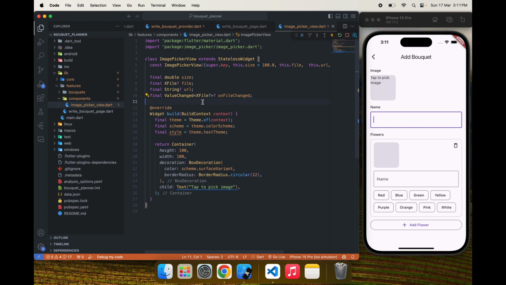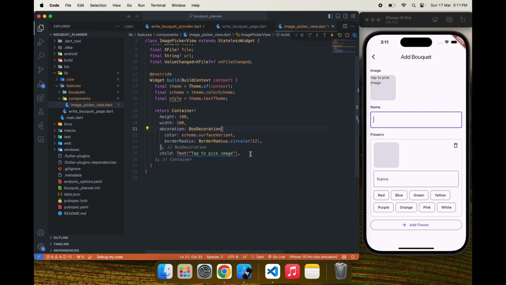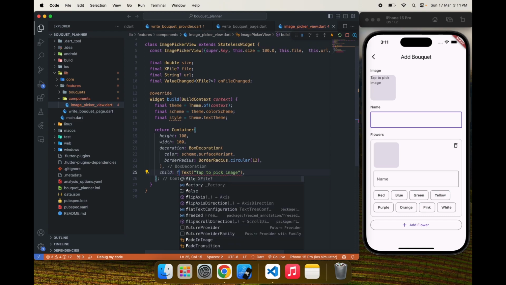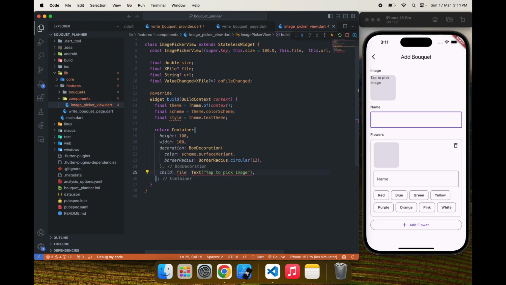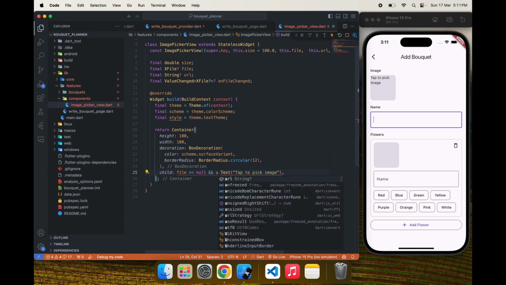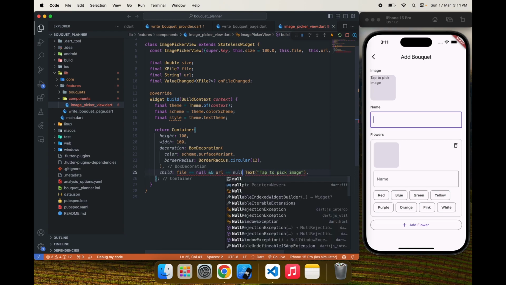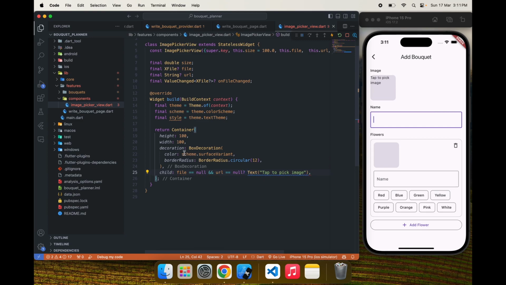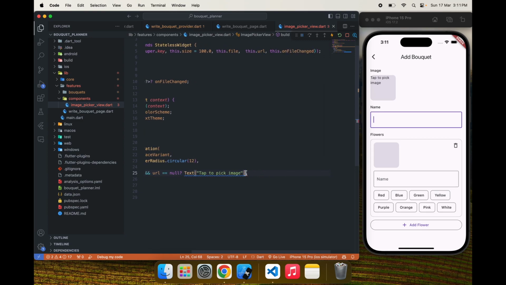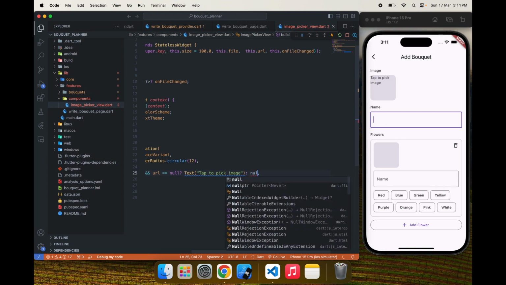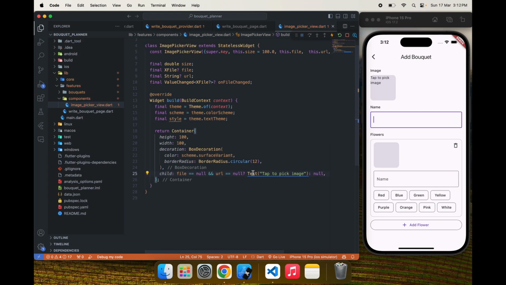So that's why we need to give a remove option for the picked image. Here if file is equal to null and URL, if both are null, then we need to show this text, else we don't need to show anything.